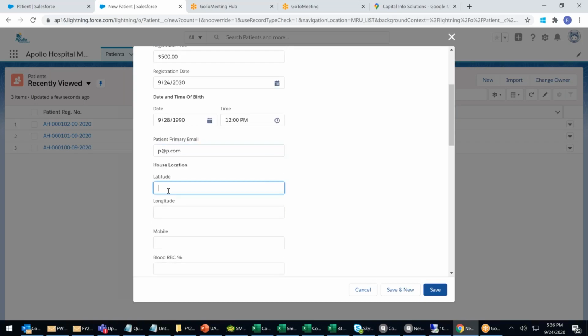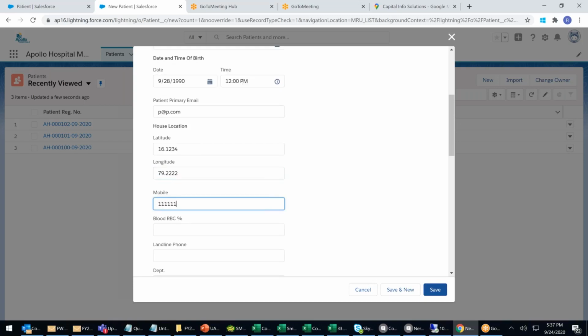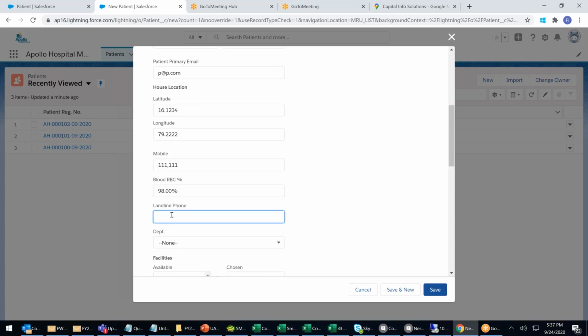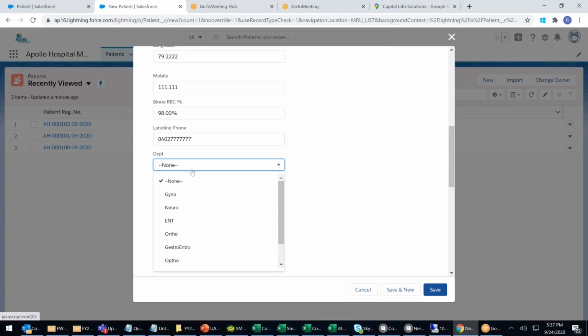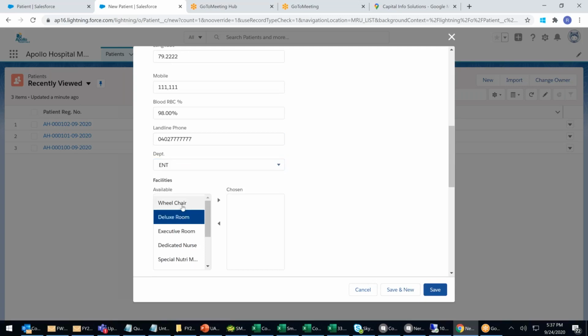Patient house location 16.1, 79.2222. Mobile number 111111. RBC percentage 98. Line number 0402777777. Department ENT. Choices: wheelchair, deluxe room, wheelchair with a control key on the keyboard.